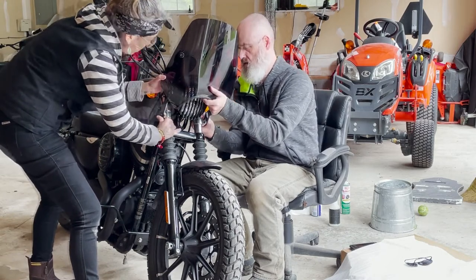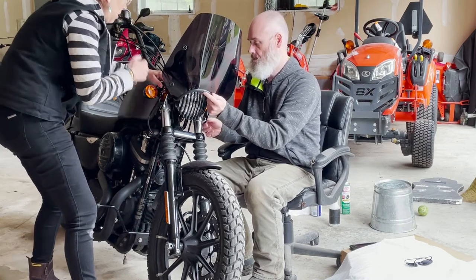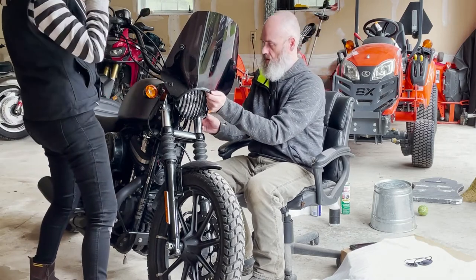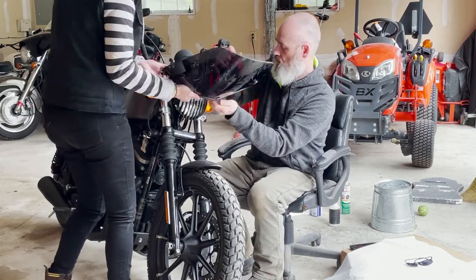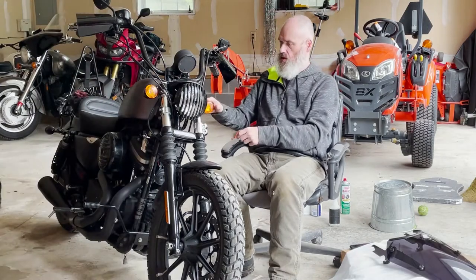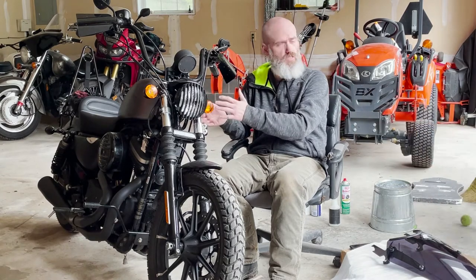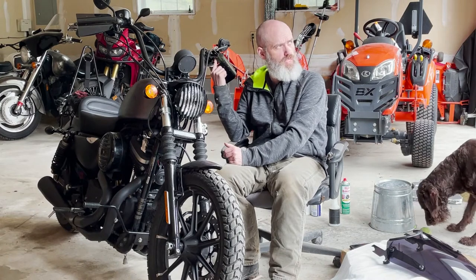Now let's move it up as high as we can get it. I think these signal lights are going to be getting in our way. Yeah, looks like it — let it come back down and take it off. Let me get the correct wrench, loosen that bolt, and tip them back for now to get the shield in and see if it'll fit with the shield. If it doesn't we can always put them back to where they were, since your mirrors are up top now.